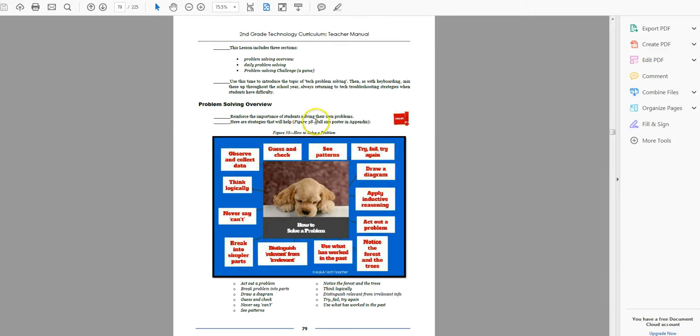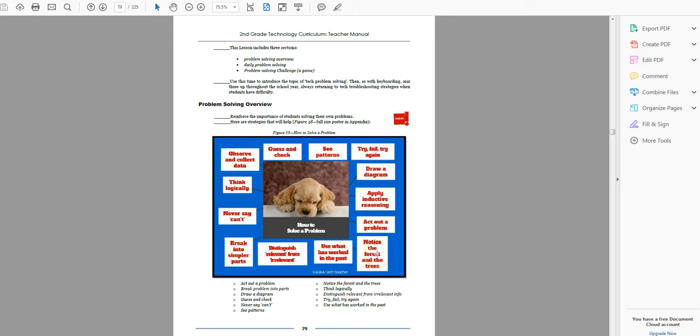Okay, then when you're ready to get started, you've got 3 topics you can cover, and these are going to be covered throughout the year, as I said before. So, problem solving overview. If you're going to devote a lesson to problem solving, this is probably a good one to do in that 45-minute lesson. So discuss these strategies for problem solving. This is what you're giving the students, all of these ways to solve a problem.